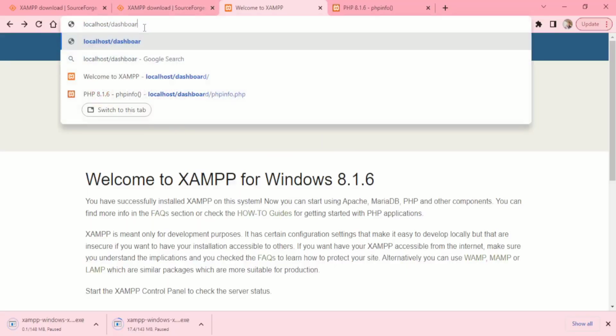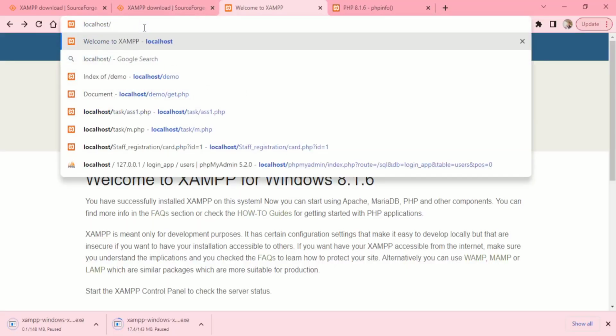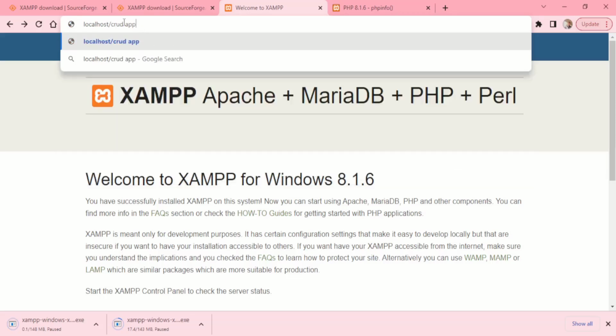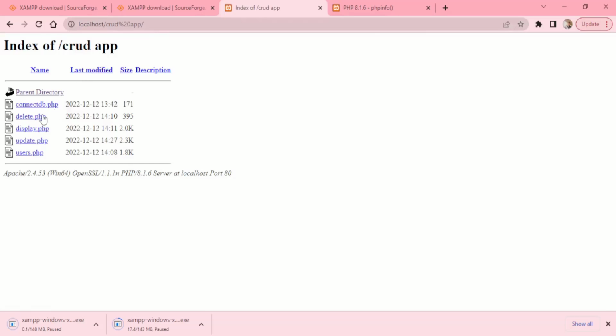I put in localhost, paste it there. So we have localhost/codeapp, then click enter. It takes us to this particular index file. So you choose the exact one that you want to access, and you start seeing your application right there.